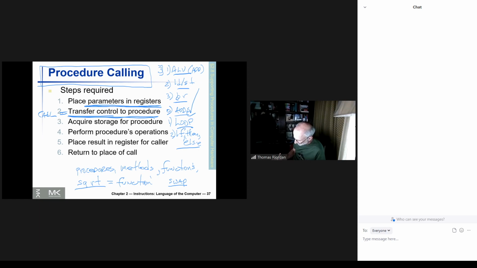So from a hardware perspective, we picked one register to put that, and we pick register 31. Why not? It doesn't matter which one you pick, but we just pick the last one. The processor doesn't know any of this. These are software conventions. So the processor design does not enforce any of these things.